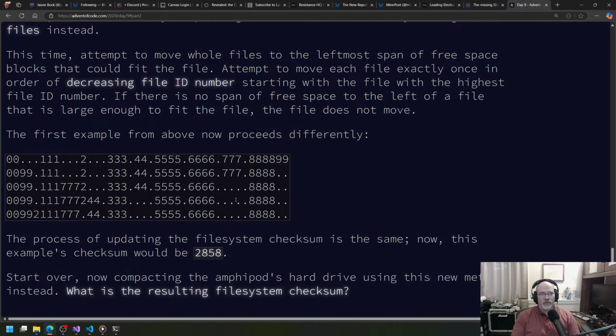Okay, I think I have the algorithm in my head, but I'm not going to do that right now. I'll come back to this and do it. The checksum part then is also a little interesting because now what you need to do is say, look through all of your sections. And if the section has an identifier, then you have to do that little loop to get the checksum based on your identifier and where you're currently at on disk with the blocks. If you're not, you simply update the block count.